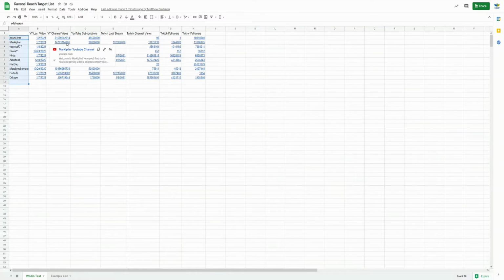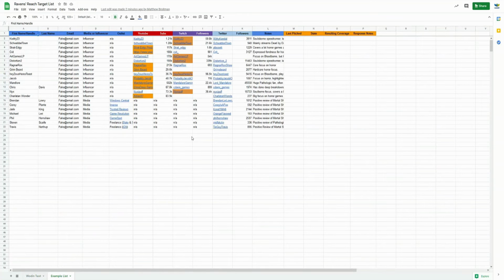But of course, in actual practice, you won't just be blindly running it against a list of names like this. You've likely already got a carefully curated list of influencers you care about and deal with regularly, and Wodin is built to work with those existing sheets. Here, we have an example of a pre-existing list of influencer and media targets that I've whipped up to show you how Wodin can work into such sheets.